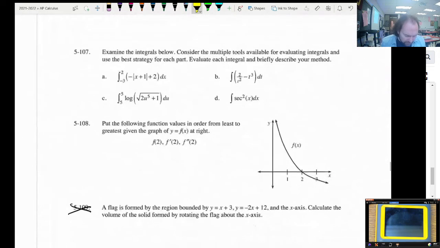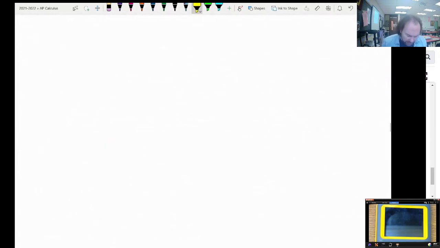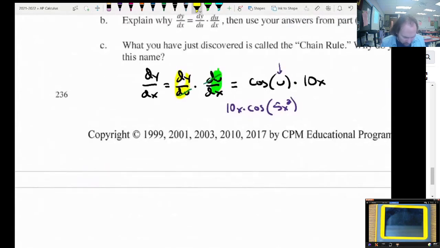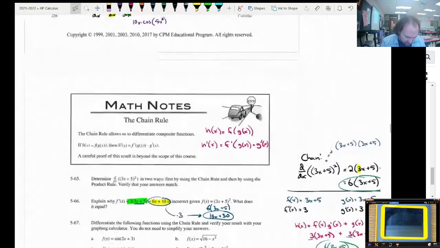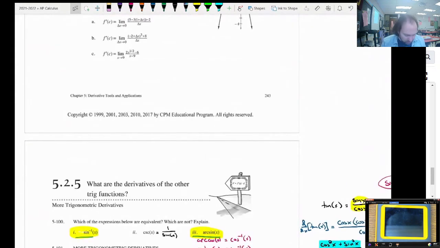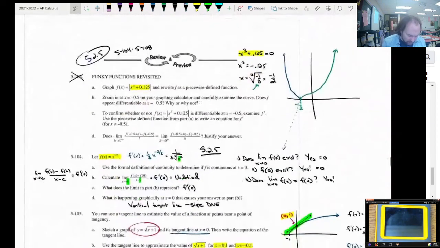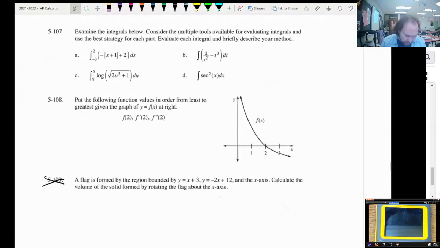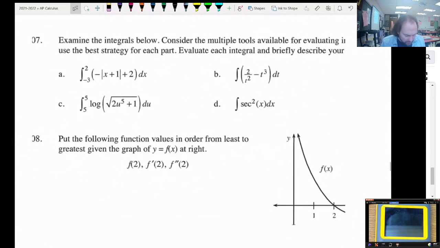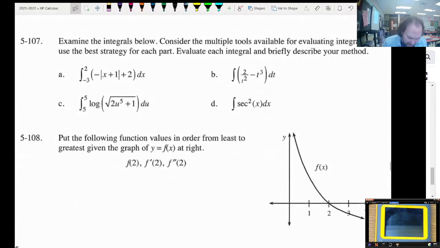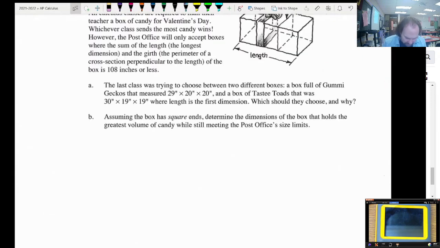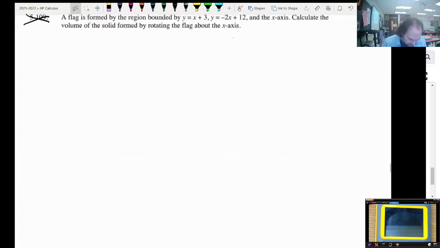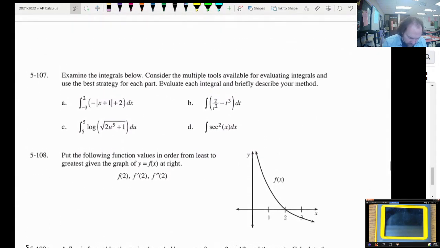Let's move on to 107, where we got some integral problems here. Once again, we're going to use whatever the best strategy is, and once again, you're going to have to wait while I find the problem again, because I zipped all the way back up to the chain rule, because I was zooming in and zooming out too aggressively. I did notice really quick that the first question is going to require straight-up geometry. We're looking for the integral from 2 to 3 of that thing. What happened again? You'd be kidding me here. Okay, I'm right here. I'm not going to move again.